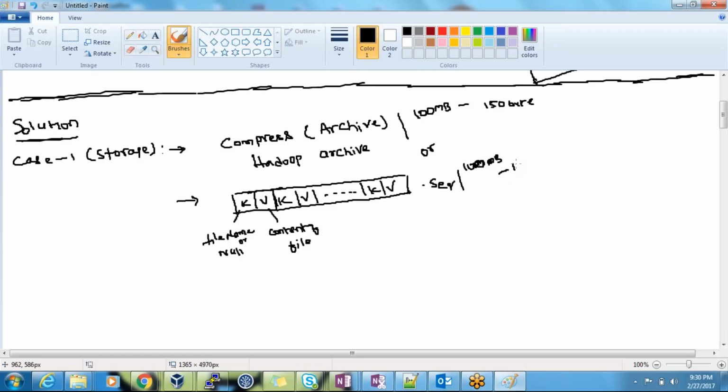Here also the space of your name node RAM will be less. Okay, and it will occupy a little more than 100 MB, isn't it? Because the size taken by 100 keys will be additional. Very little will change, it won't be huge. That's correct. Even your archive will also increase some space. If you take 100 small files, your archive also increases because it will maintain something called index files inside. We will talk about that, okay?